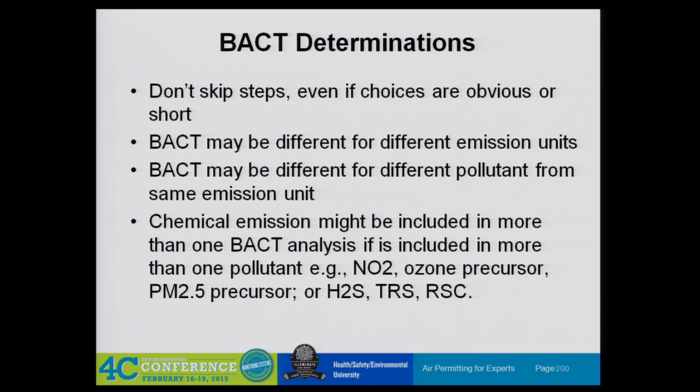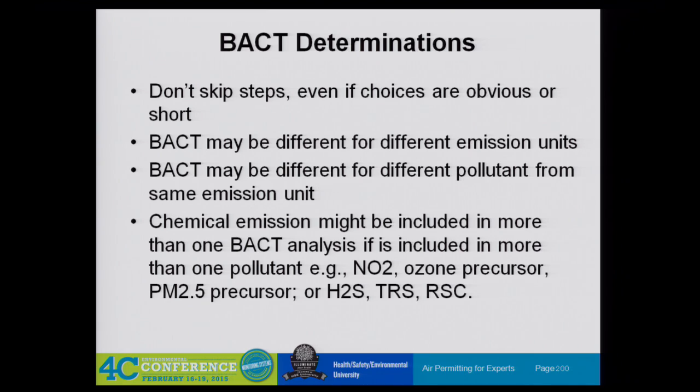And of course, it might be different for different pollutants. You might obviously have a different kind of control for the same airstream. If you're major for both NOx and VOC in an airstream, you might have different BACT for the two. And sometimes that's a challenge to get them to be feasible, having both kinds of controls on the same vent stream. And sometimes your argument is that you get to choose one, because both aren't feasible to have. We can't have a wet scrubber and a dry filter on the same thing, so you have to choose one or the other. And in this case, NOx is more important than VOC or CO. So we're going to choose to control the NOx, and the BACT falls out on a feasibility and economic basis.